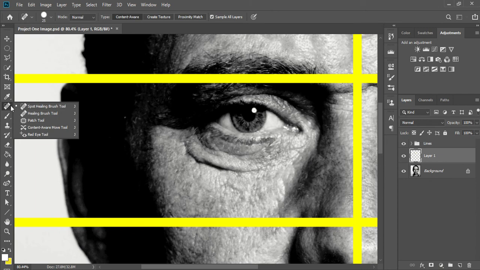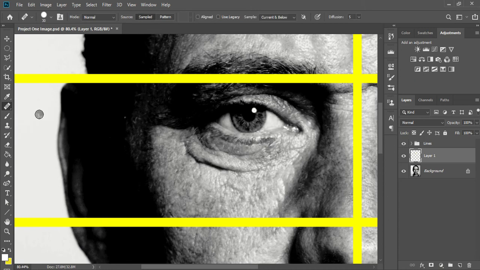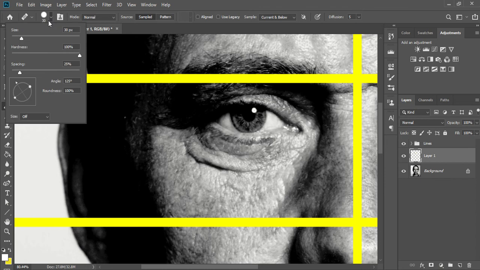So you right click where the spot healing brush is to activate the other retouching tools, and I'm gonna hit healing brush tool. There's a few things that we gotta make sure are correct in the options bar, which is gonna be right here, before we get into using the tool. First, you wanna start off by making sure that your hardness is up to 100%.